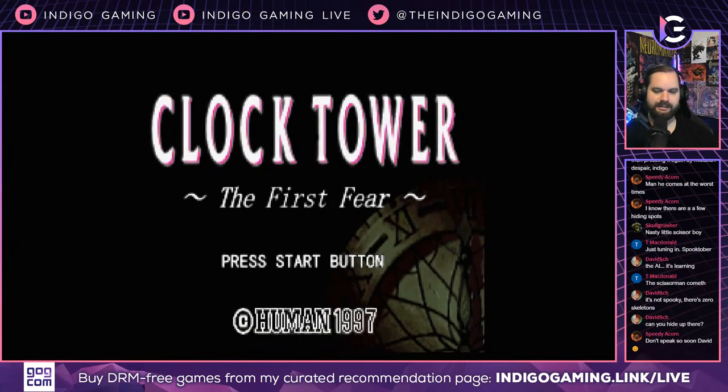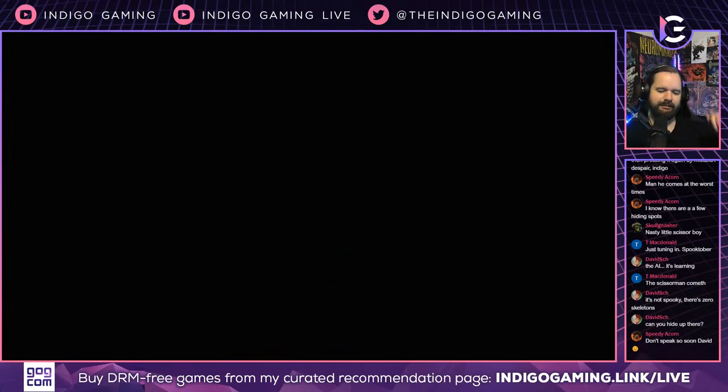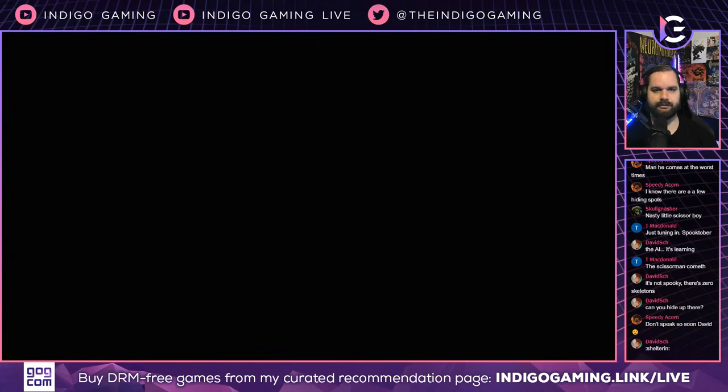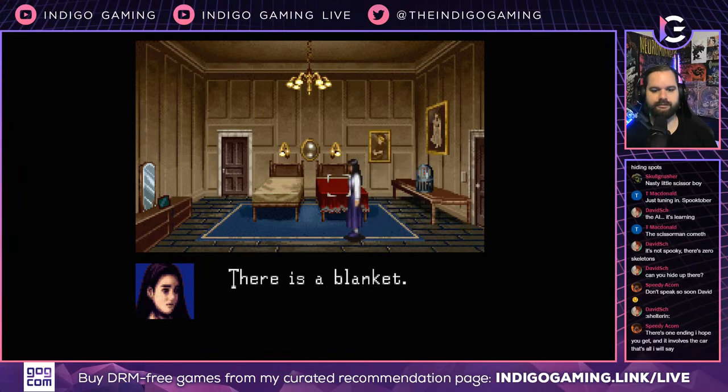I may have to look up a guide because nothing logically makes sense so far. I can't climb over the shelf, apparently. I can't hide in the haystacks, which would be the obvious thing. So yeah, what's the dealio? That's my question. I don't want to spoil the game. I'm just trying to figure out where I need to go. There's a blanket here. I kind of want to take the blanket. It's like something to hide in? I don't know.